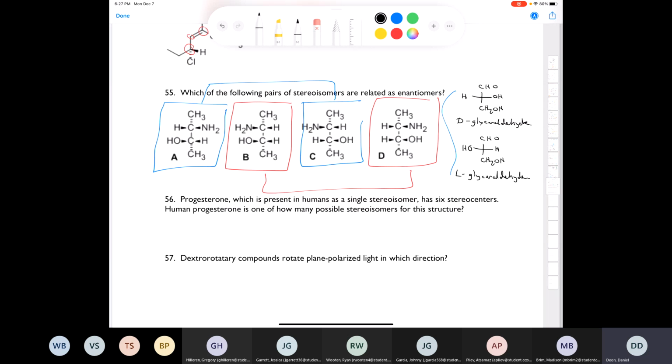Mr. Deon? Yeah. Does this mean that A and B or A and D would be diastereomers? Is that correct? Absolutely, okay. Yes. So if you look at A and B, for example, they're the same at this stereocenter, but they're reversed at that one there. Stereoisomers that are not enantiomers would be diastereomers, right? Another diastereomer to A would be D, right? Because it's the same here, but it's different here. So there are several diastereomeric relationships that you could make there, but absolutely your conclusion is 100% correct.